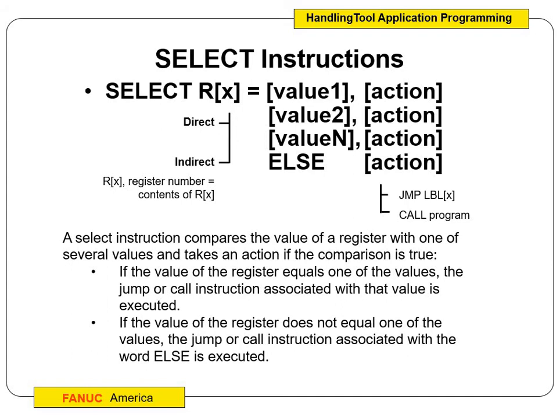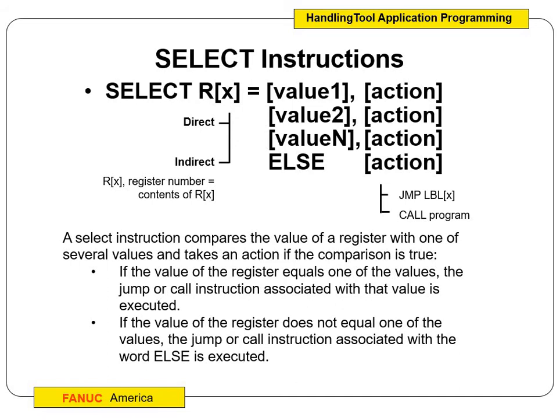This one is a little confusing for some people when you use the select command. When you are doing your programming, there are multiple select commands that you can choose from. You need to make sure, or call me over and ask me, when you do your select. We're going to select a specific register, and if the register has this value, we're going to do this. If it has this value, we're going to do this other thing. And if it has this value or else, it'll do this.